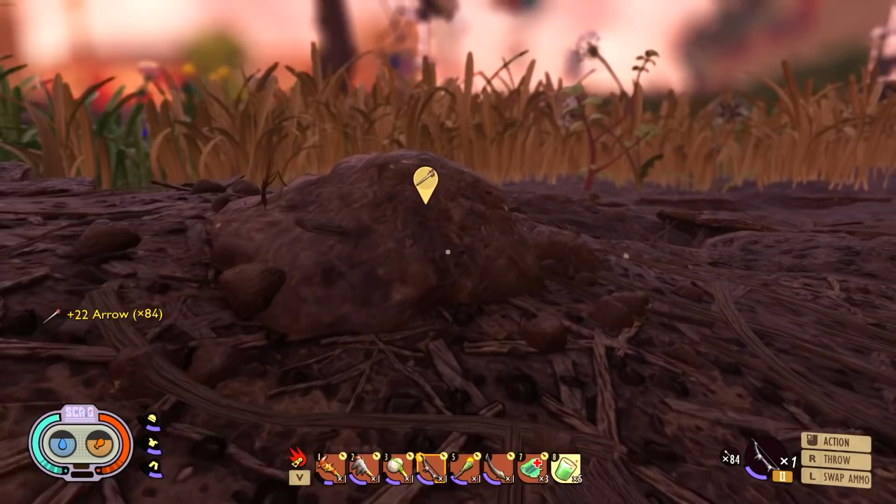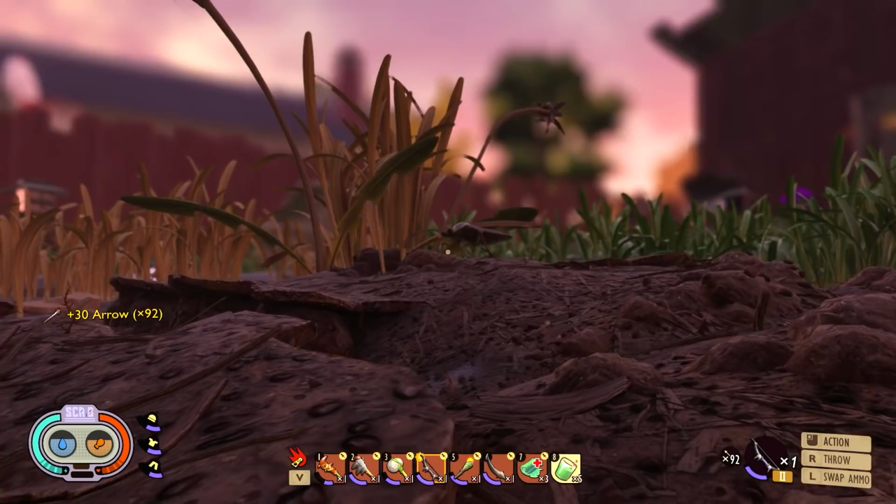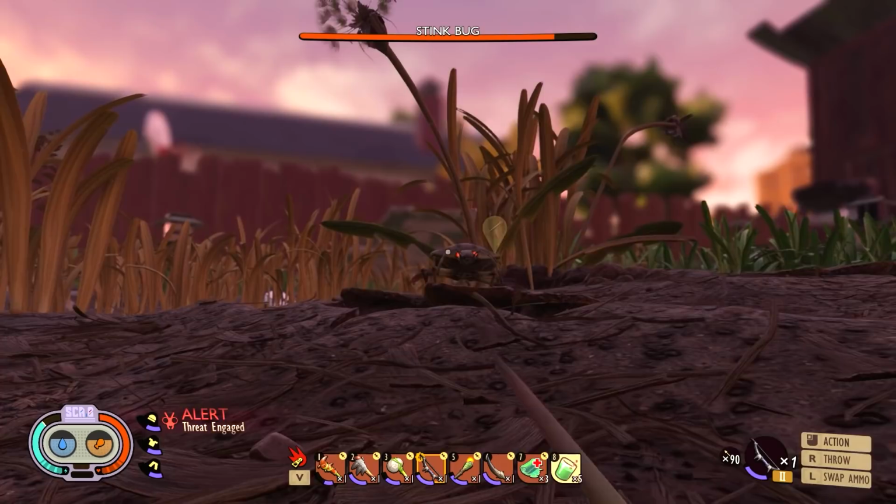Did I wake him up? I feel like I might have woken him up. Grab your arrows. Are you sleepy? What's the matter, little stink bug? Are you super dumb and sleepy? Get stuck. Get stuck down inside of there.